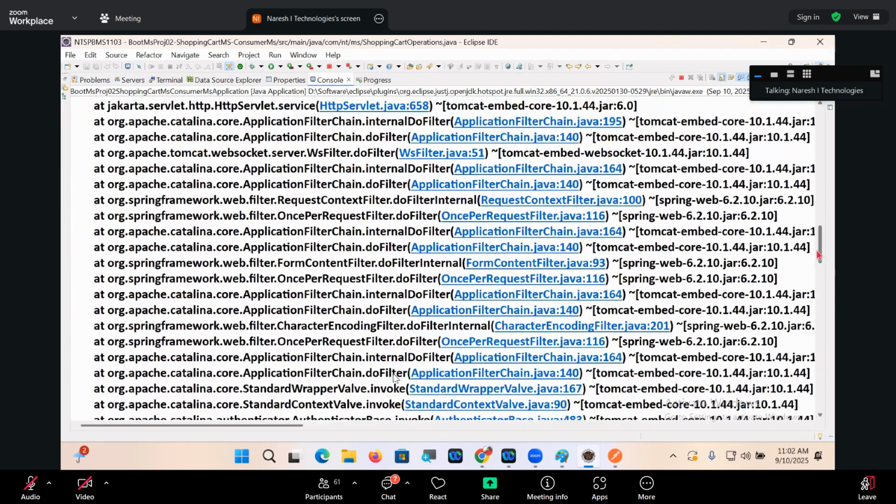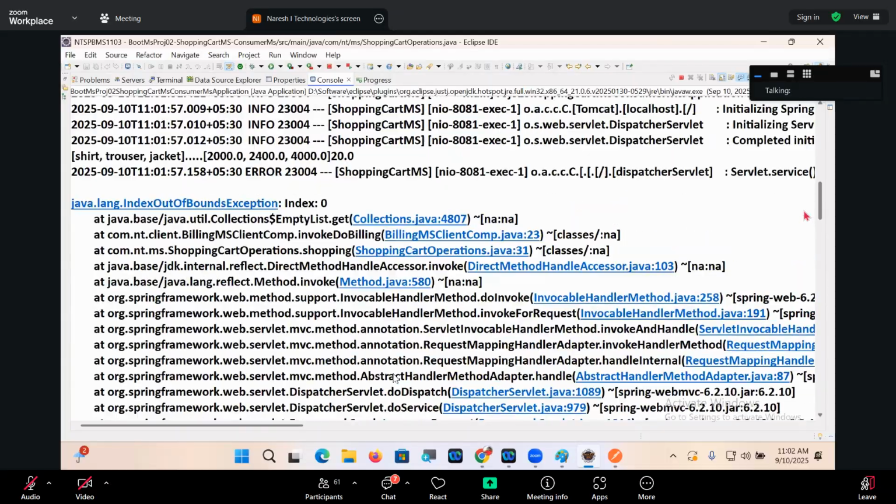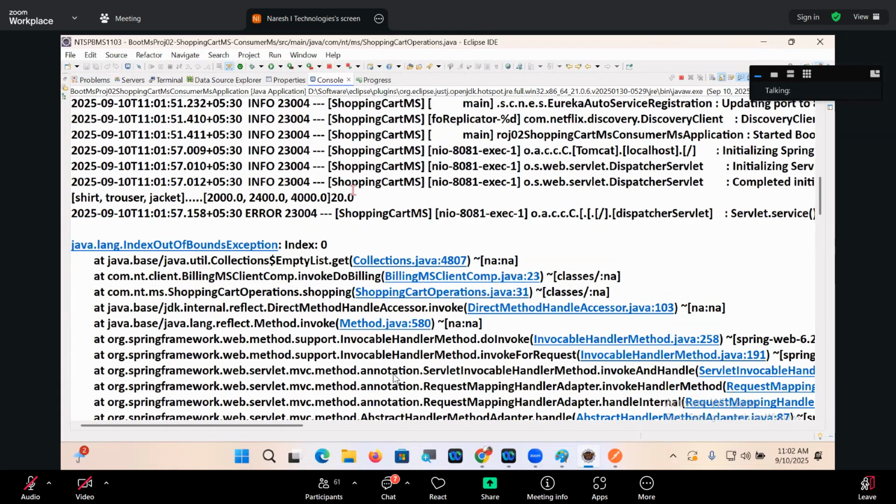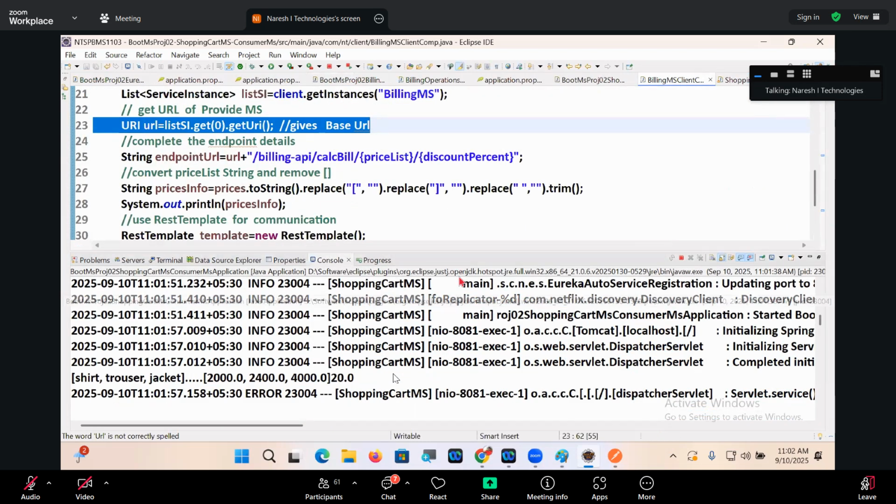Somewhere in collection. Array index out of bound. Where, guys? Billing client component 23.